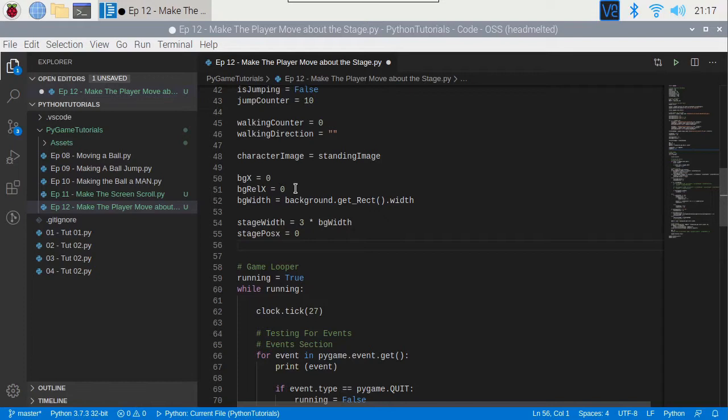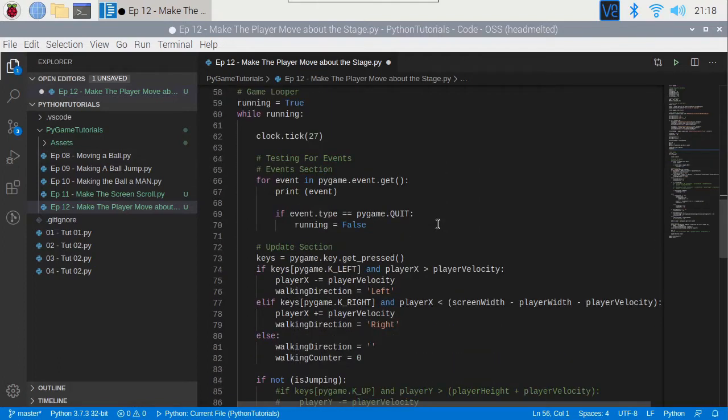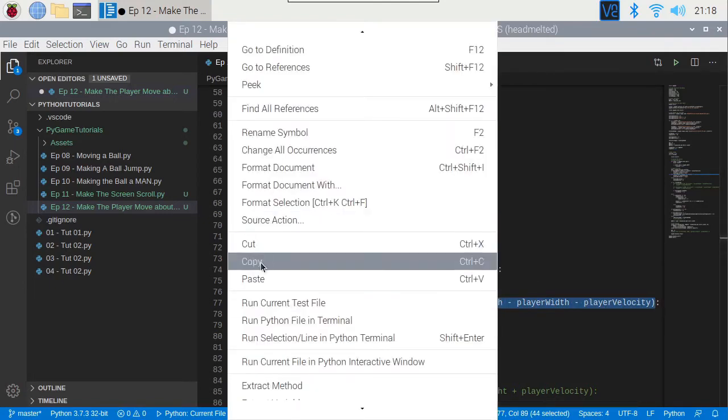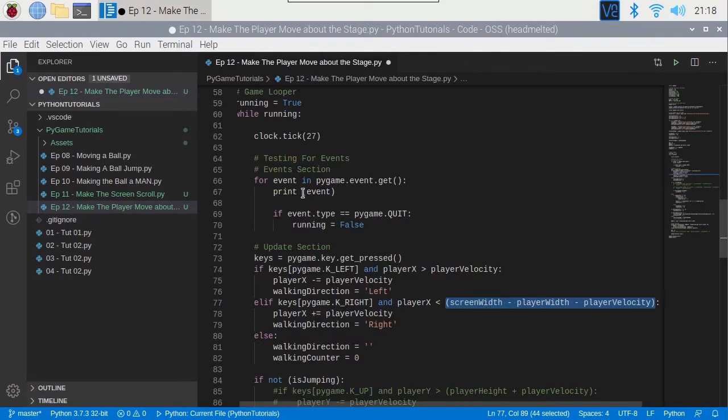So basically, for the left scroll position, we need to capture the man before he gets stopped by the boundary. So we basically need to do what we've done below here. Okay, so the left position is going to be this one. No, that's the right position, isn't it?